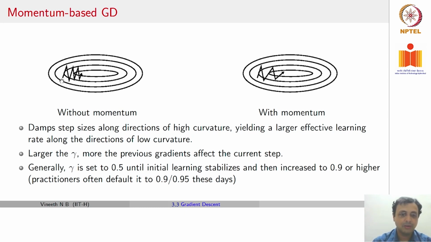So at a particular point, your gradient will take you this way, and then you go there and the gradient takes you the other way. You go this way, then the gradient will take you again the other way, and so on and so forth. You still are going towards your minimum, which is in the center of this contour plot, but you're going to be oscillating to reach that minimum.